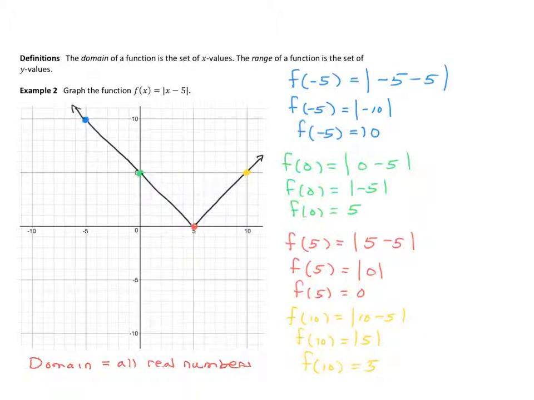Now the range is going to be all of the possible y values that you get back. Like how far up and down does this graph go? If you'll notice, the lowest y value here is y is equal to 0. There's never a point where the graph actually drops below the x-axis, like there's nothing down here. This means that you do not get any of these y values going from 0 to negative infinity.